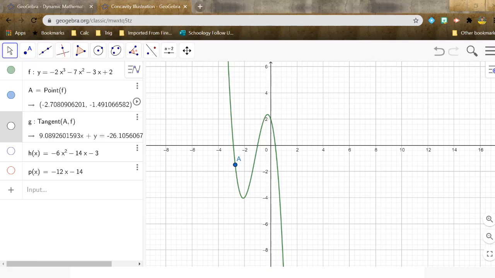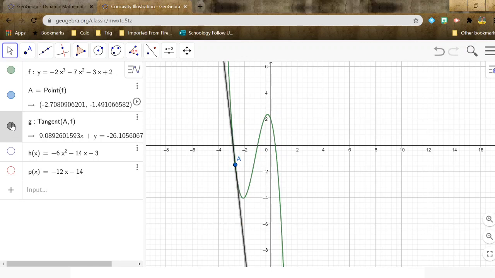All right, now what we have hanging out up here is a graph trying to illustrate to us concavity. So I'm sure you guys have heard concavity before. Way back in Algebra 2, you learned that you have something called concave up, where it's like that smiley face, and then you have something that's called concave down, which is like that frowny face. We now are going to have an opportunity to find out how to determine where a function is concave up or concave down. Sorry, I couldn't figure out my words there.